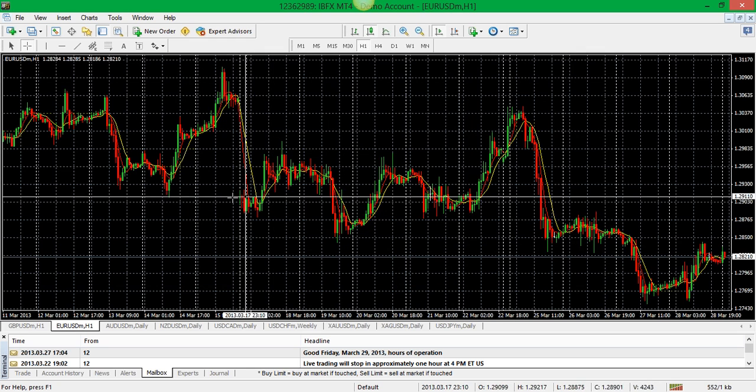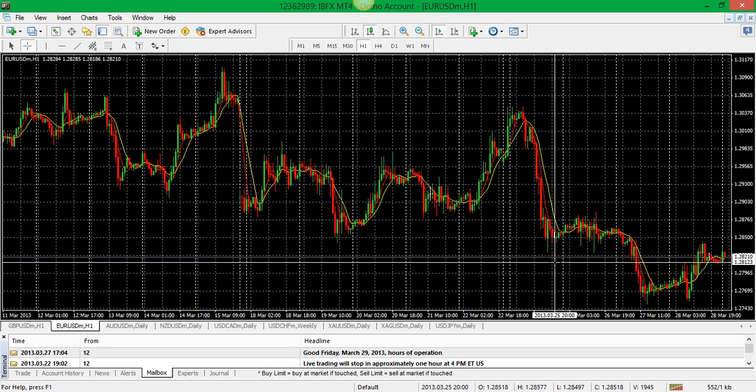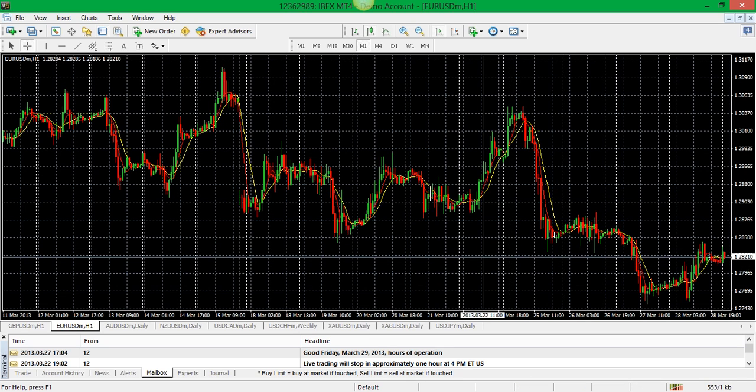And here's a little bit different. The euro, you can see, continues to make lower lows and lower lows and lower lows. We know the euro has been beat up against the U.S. dollar, and we know the euro is the bad currency, I guess you could say, out there because of Cyprus and things like that.